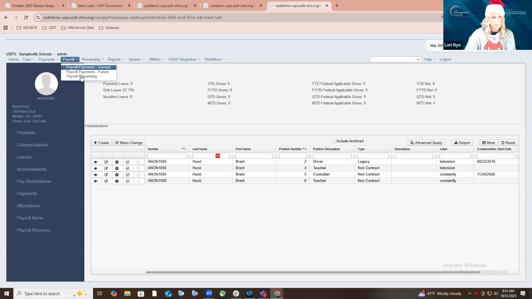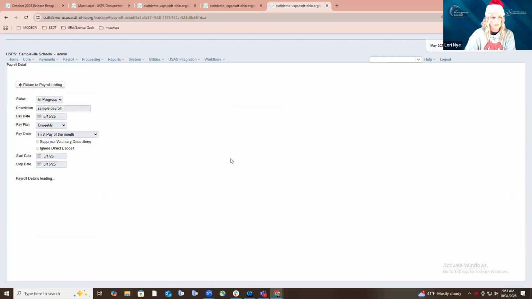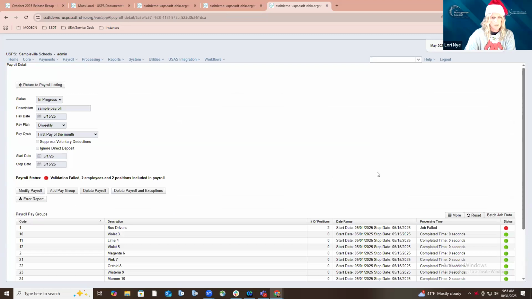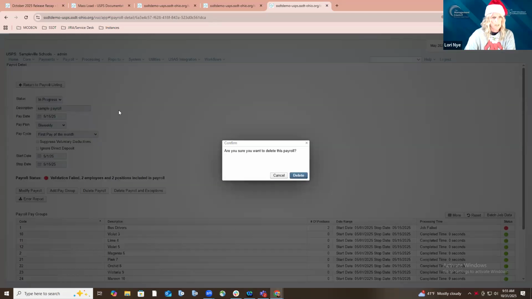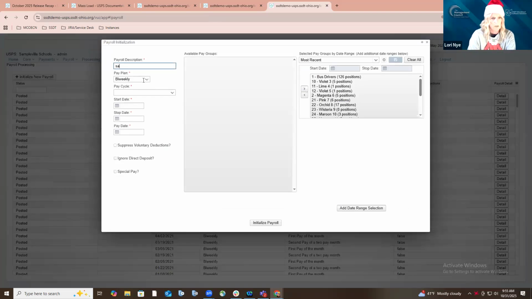If I go and initialize, let me delete this. I was testing it before to make sure I had everything set up correctly. So if I initialize a payroll, and just disregard these dates because they're a little outdated.